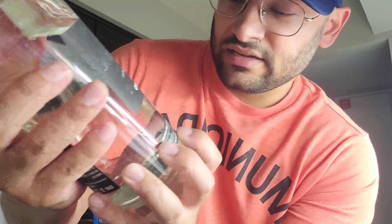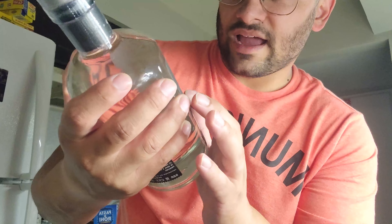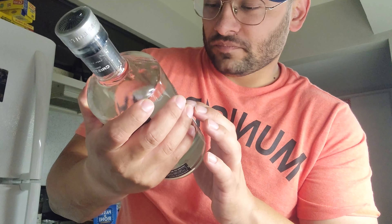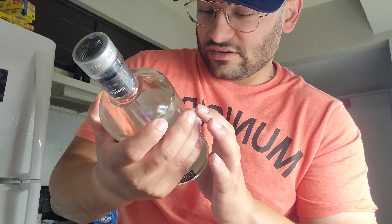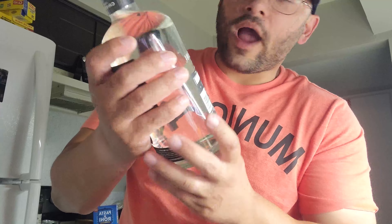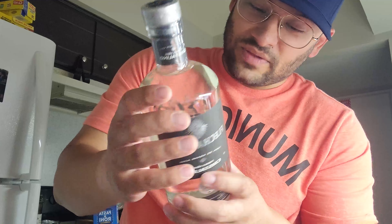Ladies and gentlemen, it's here! We got the rare Fletcher Azul Cristalino tequila añejo cristalino, 750 ml, 40% alcohol, 80 proof. If you're in South Texas, this is rare. We had to have this shipped to us — I searched Google for Fletcher Azul Cristalino, went to shopping, found Old Town Tequila. One bottle is a hundred dollars, so it was about $155 total with shipping. You can't find it anywhere near me unless I drive two or three hours away.